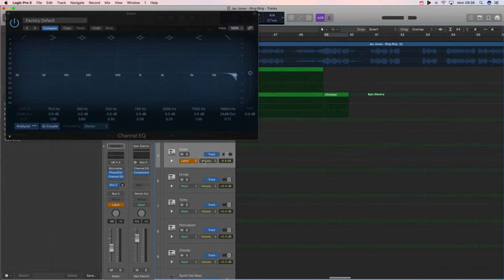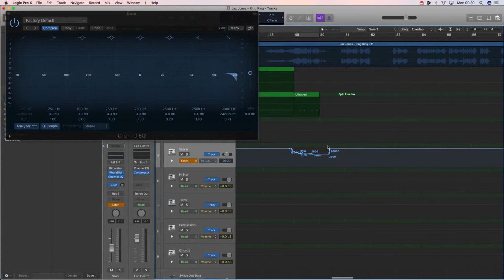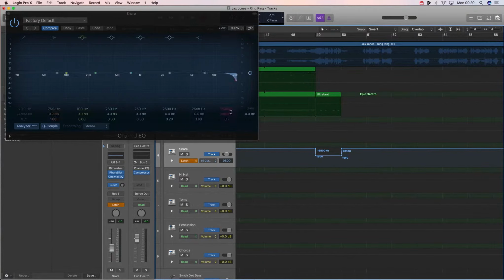Right, so the other thing about latches, if we just go back to where it says high cut frequency, if you've recorded something in like this and you're not happy with it, you can always edit it by simply playing with the lines you've got. Like that. So I could always just redraw this in to where I'm happy. And if it doesn't finish quick enough, I just drag it. So anything you record in via latch, you can then edit afterwards, just like that. So now we've got the same outcome. Oh, back to read, don't forget.